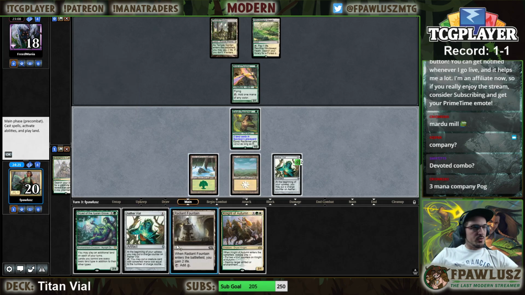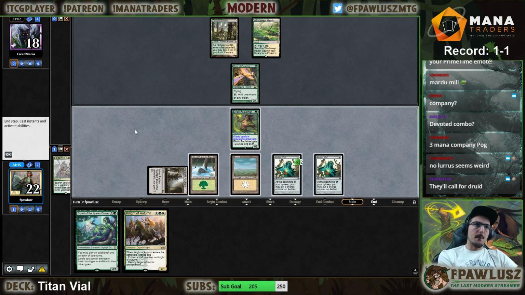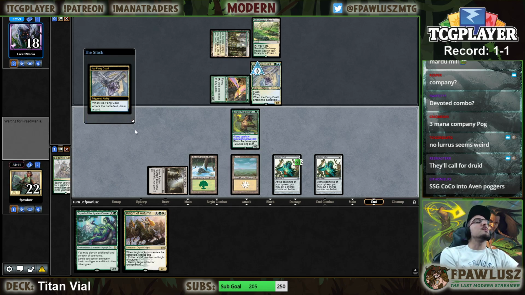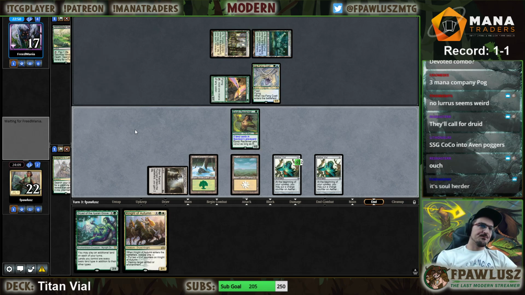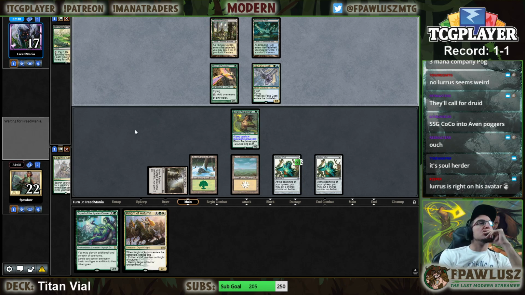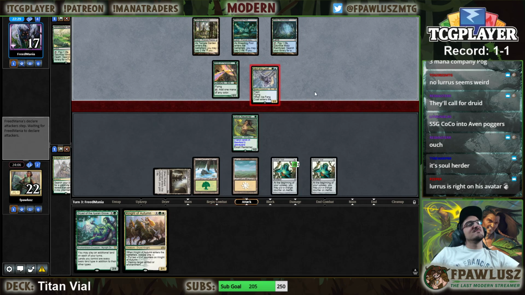Devoted company. I kind of don't know what they're doing over there. It could be very many different things. Be it call for Druid. Yeah, but why would you not be playing Lurrus though? Ice Fang Quad. Oh, this must be the Soul Herder deck. That's what it has to be. I think there was a Soul Herder deck that did well over the weekend. Lurrus is in the avatar of the Dream Dash Den. No blocks.